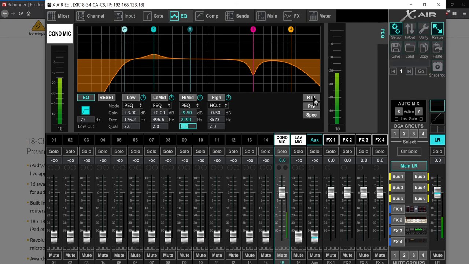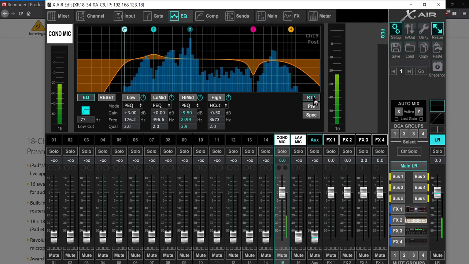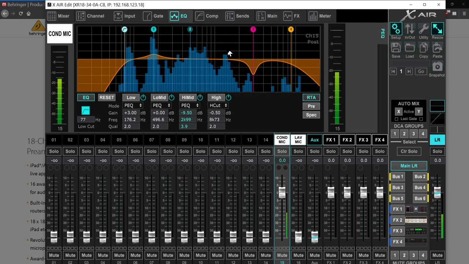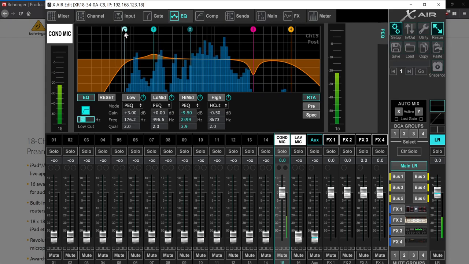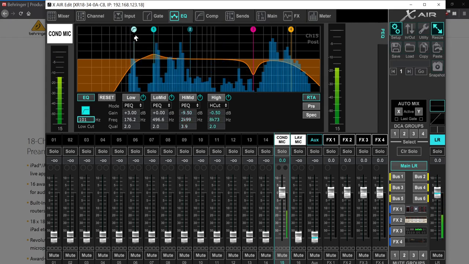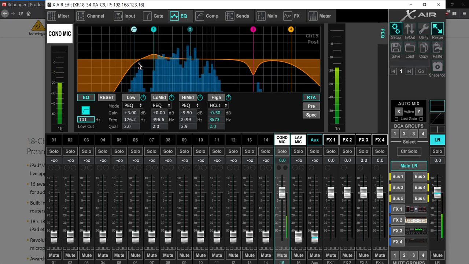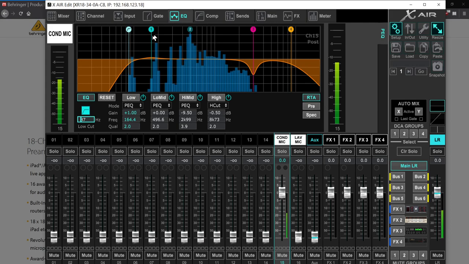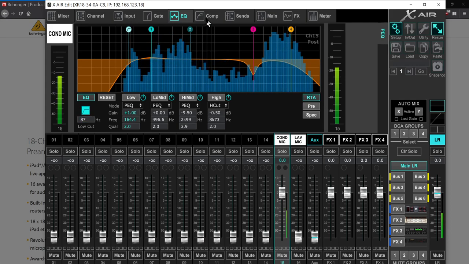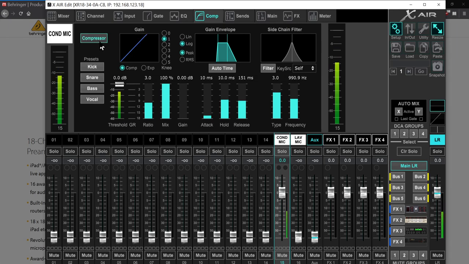And if you want to see my voice and all of the EQ bands, you enable the real-time analyzer, RTA, and there you have my voice and all of the frequencies that I cut. So you could probably go up a bit, up right here. You could drag this thing. That will remove the lows from my voice and most of the unhearable frequencies that the human ear will not be able to hear. So we could play around with this and move it back and forth until you're comfortable with the settings. The compressor, we can also enable the compressor.